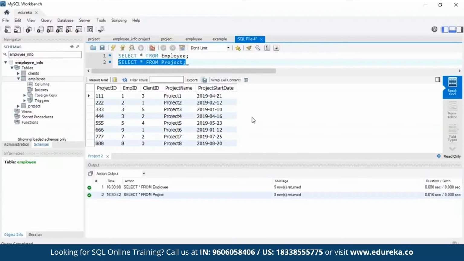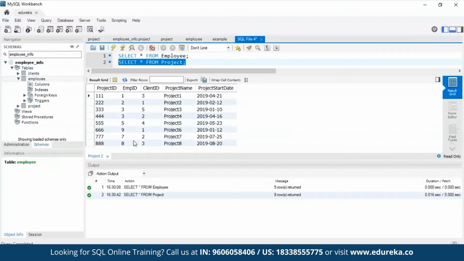So guys, if you see in both these tables, there's a matching column, that is the employee ID, right? So the basic relation between both these tables is that a specific employee having a specific employee ID can work on n number of projects, right? He can either work on project number 1, 2, 3, 4, 5, 6, and so on, right? So as you can see, my employee ID 3 works on two projects, that is the 333 project and the 444 project. And similarly, you can see that there are employees with the employee IDs 9, 7, 8, but yes, their information was not present in the employee table, right?